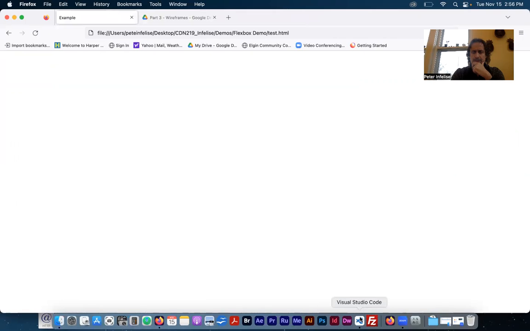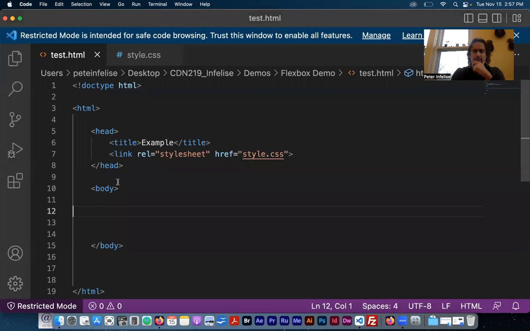So I'm going to jump into Visual Studio, and I'm going to be working in the body to begin with. Basically what I'm going to set up is a really simple 3-column example. Whether you're doing 2 columns, 3 columns, or 4 columns, this example will show you exactly how that's done. This is always done by first setting up a container that we put the columns inside of. That's really the key difference to working with Flexbox compared to what you did before, where we just had the one big column.